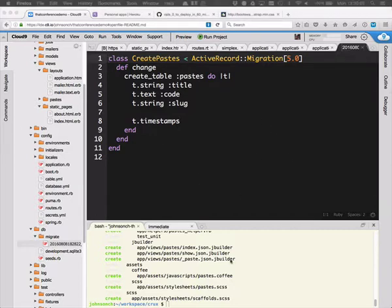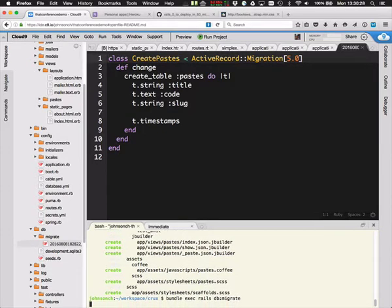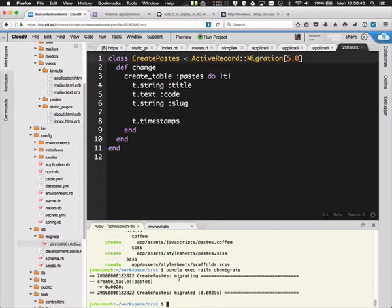So we just need to get those changes now written to our database. And so we're going to use another tool built in the Rails framework called migrate. So we're going to do a bundle exec db:migrate. What that's going to do is it's going to run through our migration files. In this case, we just have the one, and write them to the database. So you can see here it outputs what it's doing, and it created that table for us in our database. So our table exists and is ready for us to use.